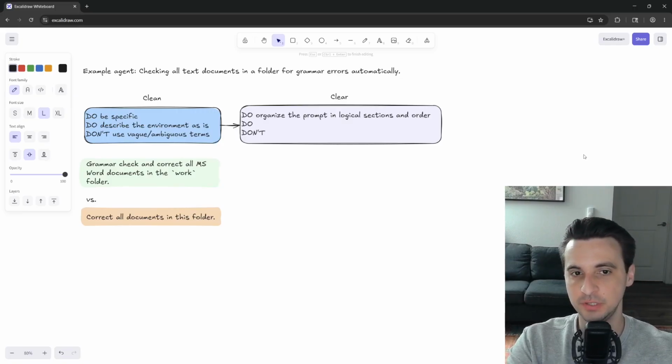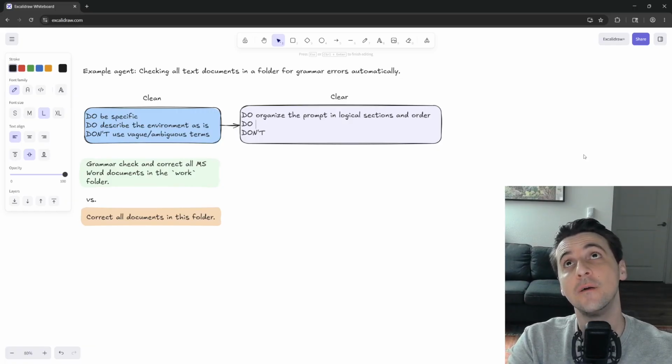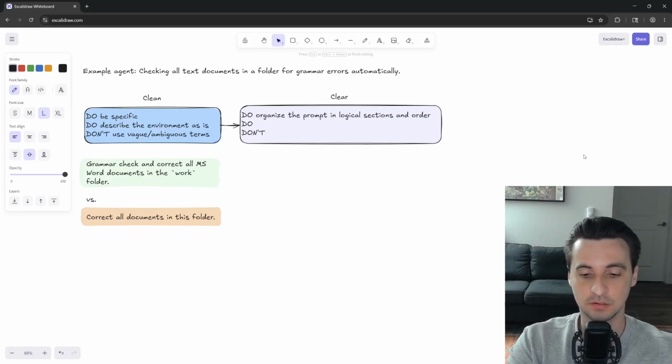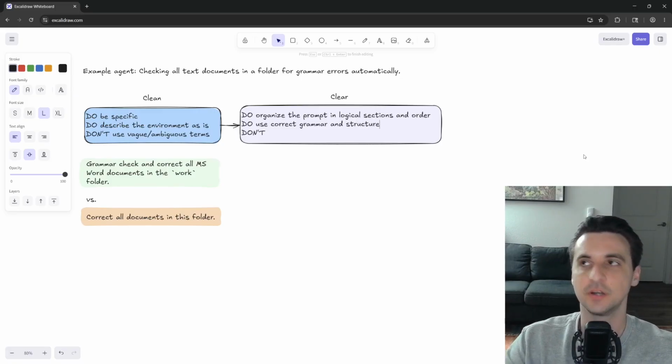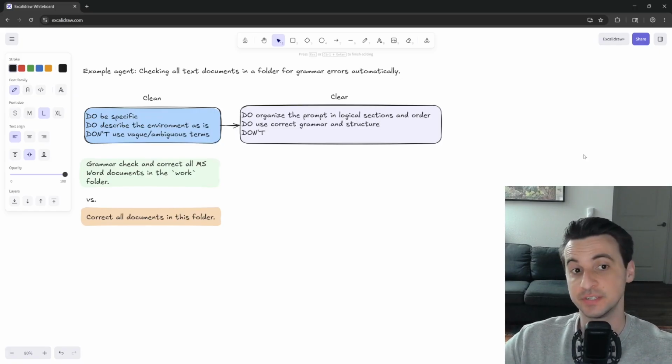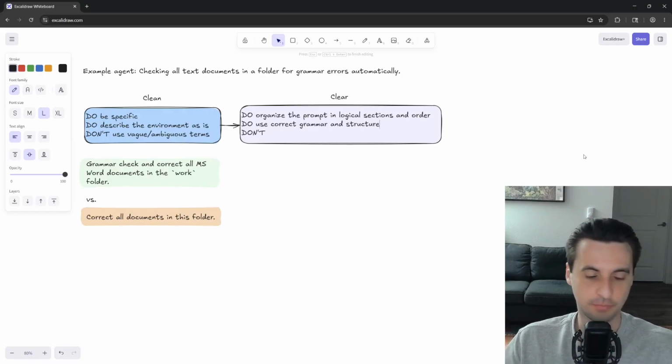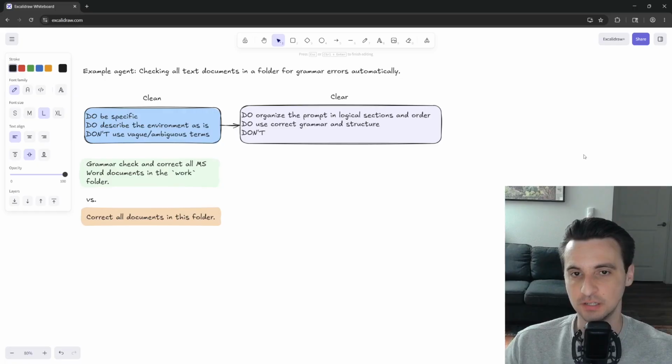We also want to be clear, so let's just say do use correct grammar and structure. We don't want to confuse the agent. Although there is some overlap with the clean part, this is an expansion of the clean part. You still want to remain clear. So do use correct grammar and structure for the logical sections.